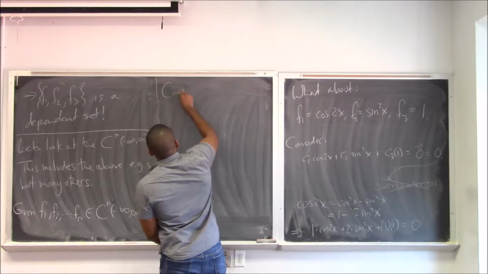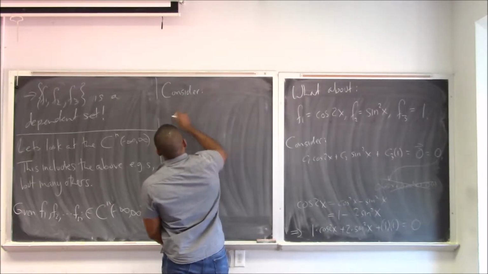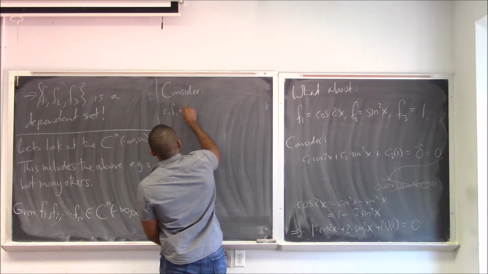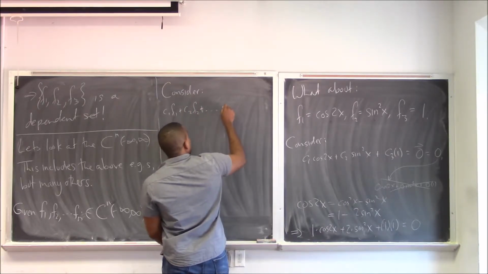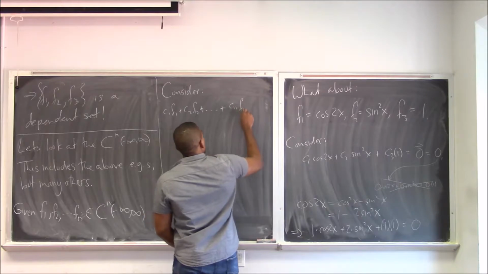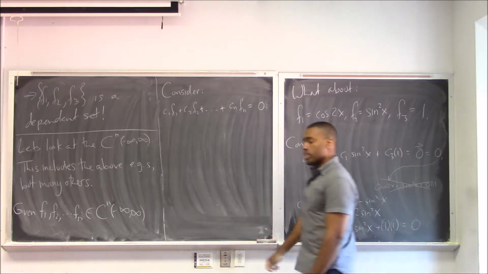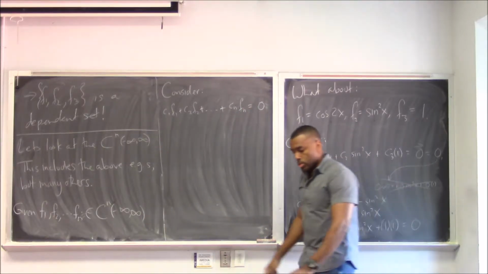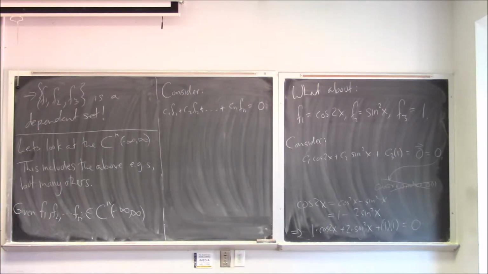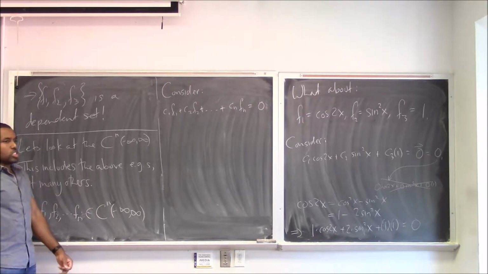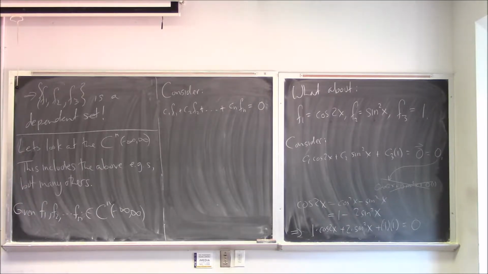Now consider this equation: c1 f1 plus c2 f2 plus ... plus cn fn equals the 0 function. Now I want to be able to easily find a solution to this in sort of a brain-dead way, where I don't have to memorize any identities, or see a special relationship working out, or know specifically if the functions are always greater than 0 or less than 0. I want something a little bit easier than that.